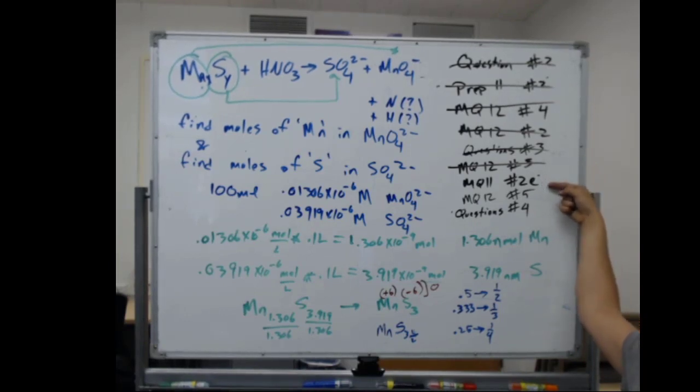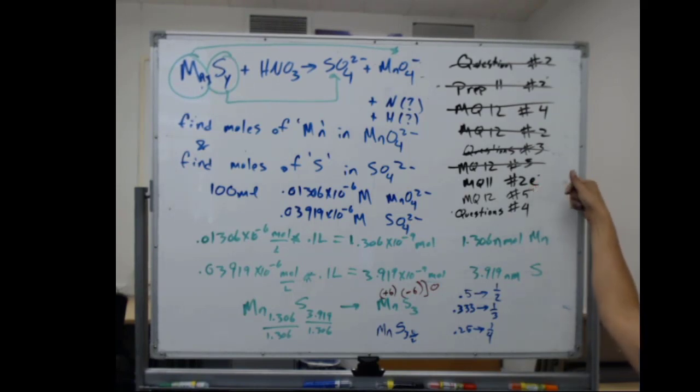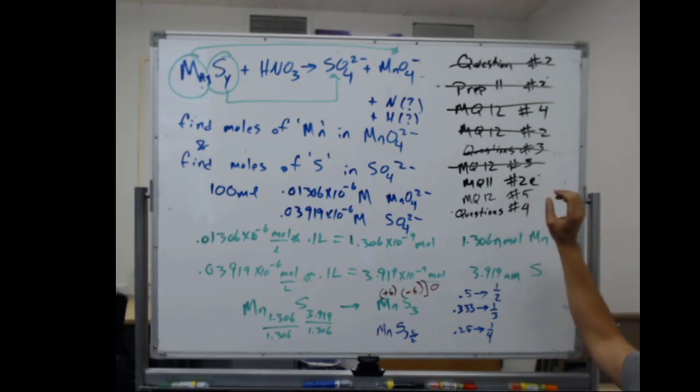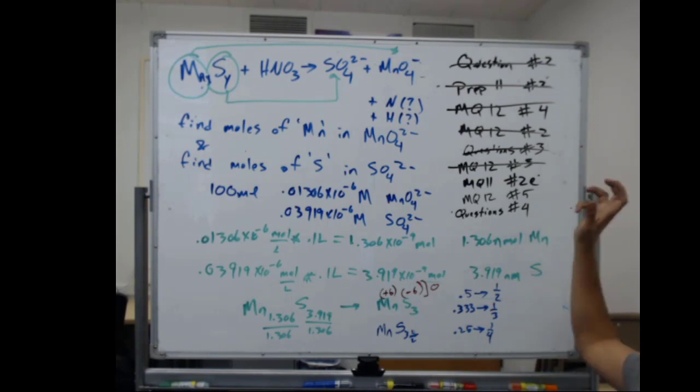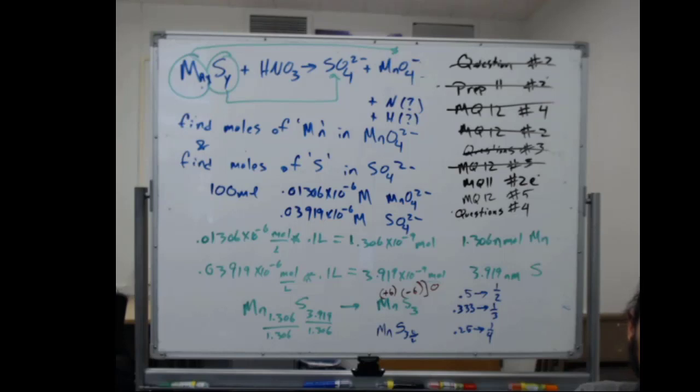On 11E, you have to make sure that you've got water as one of your reactants or it's impossible to balance. We'll look at that one if we need to in just a moment. Master question 12, number 5. Sorry, I'm getting messages from the other instructors right now. As far as I know, it's currently set up to be monoprotic, set up for the first equivalence point, so a 1-to-1 mole ratio. We might switch that to being triprotic and having it be 3, but we'll make sure that the text in the problem tells you what mole ratio you're supposed to consider.